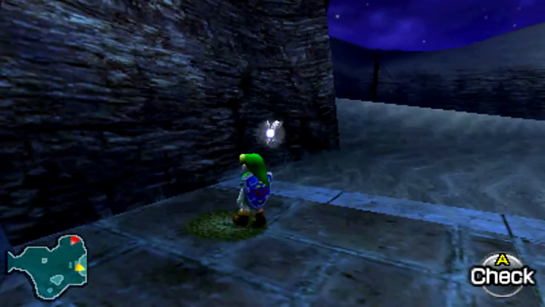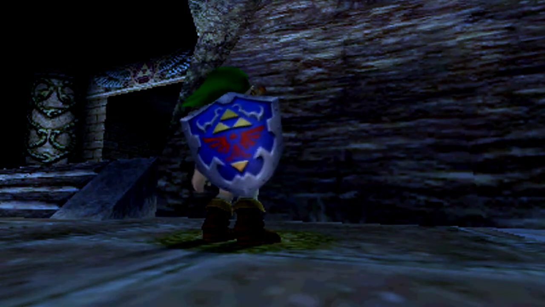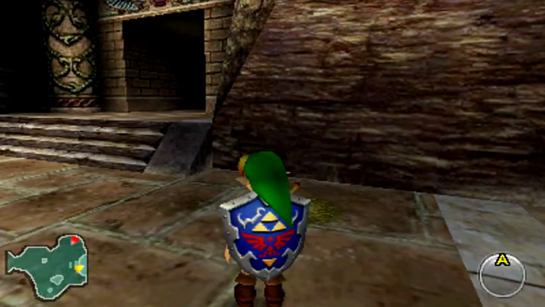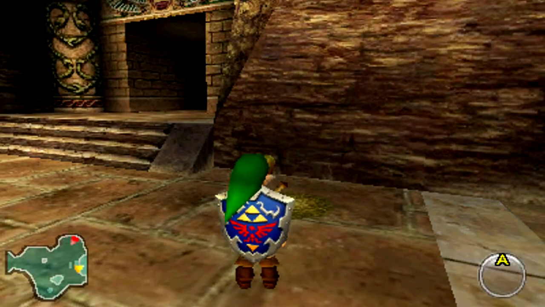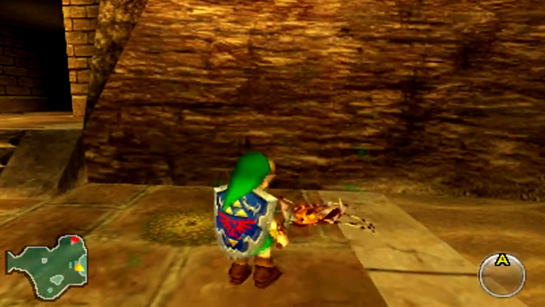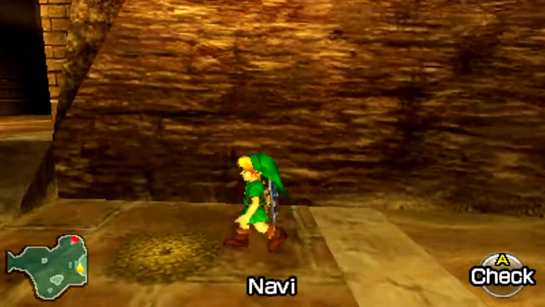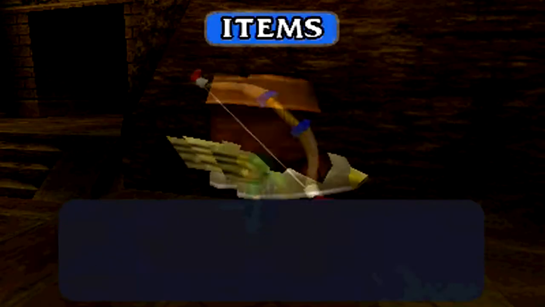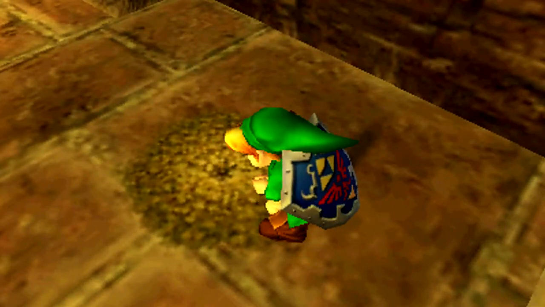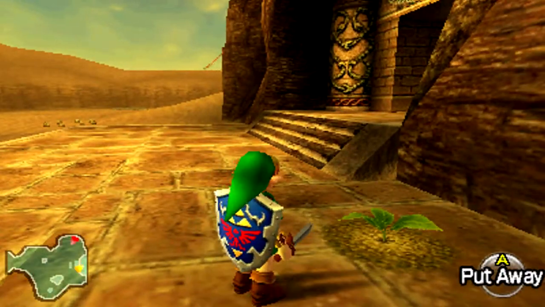But here as Child Link, we have a soil patch. And we're gonna go ahead and place our final set of bugs. We no longer need bugs for the rest of the game. And this will give us another gold skull. Alright. And then finally, with our last set of beans here. And there we go.